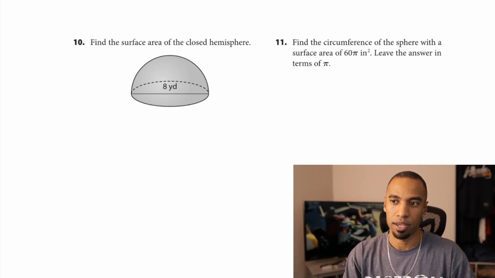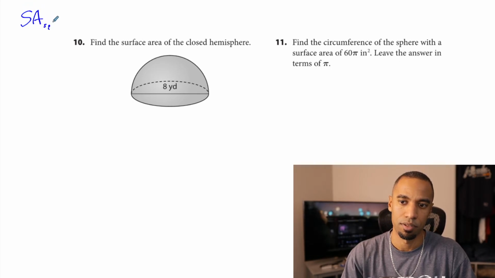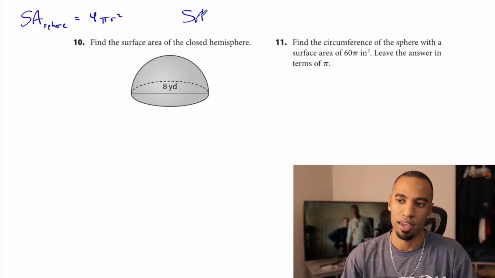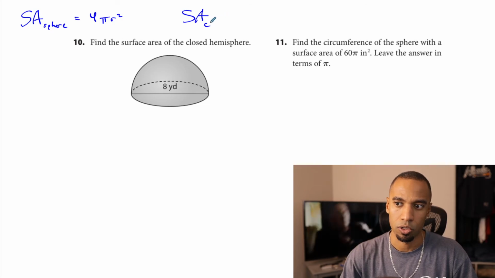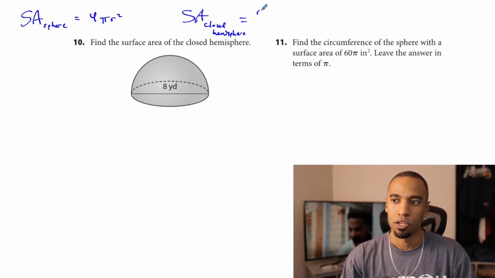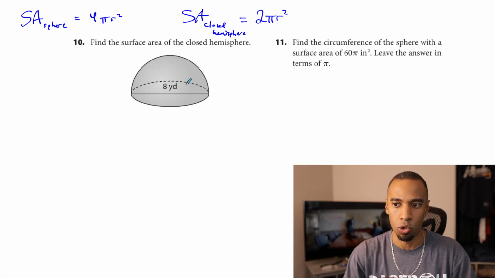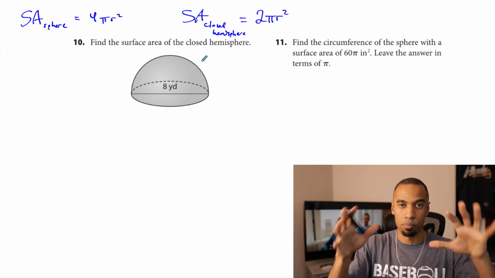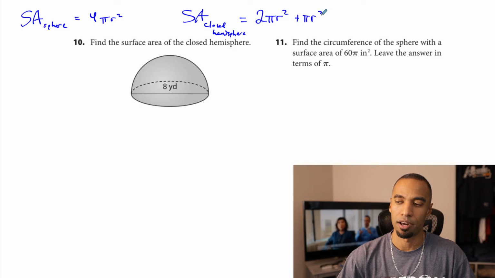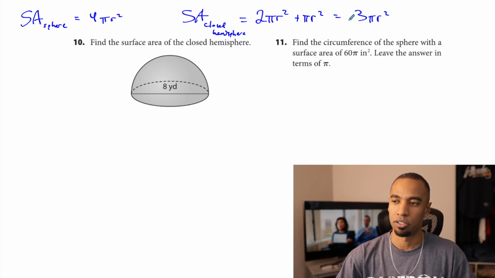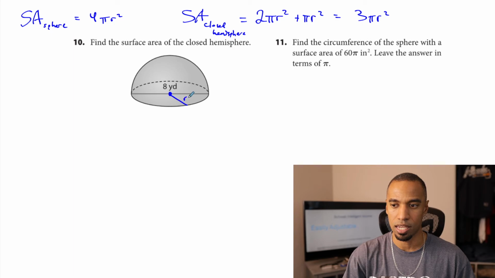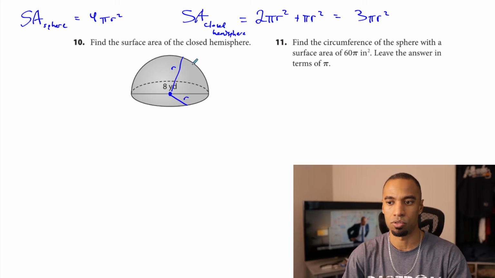What I do want to keep bringing about, guys, is that since the surface area of a sphere is 4 pi r squared, you might think that the surface area of a hemisphere is 2 pi r squared, because that's what we're doing. But a closed hemisphere includes that base at the bottom. You take the 2 pi r squared, this half that's the dome, like Patrick Star's dome of a house, his rock, but then we're adding the circular bottom as well, which is another pi r squared. So in the end, guys, that's 3 pi r squared for a closed hemisphere. And it's the same radius for the entire thing. The radius that goes right here is the same radius that goes up into that part right there. Those are the same lengths.